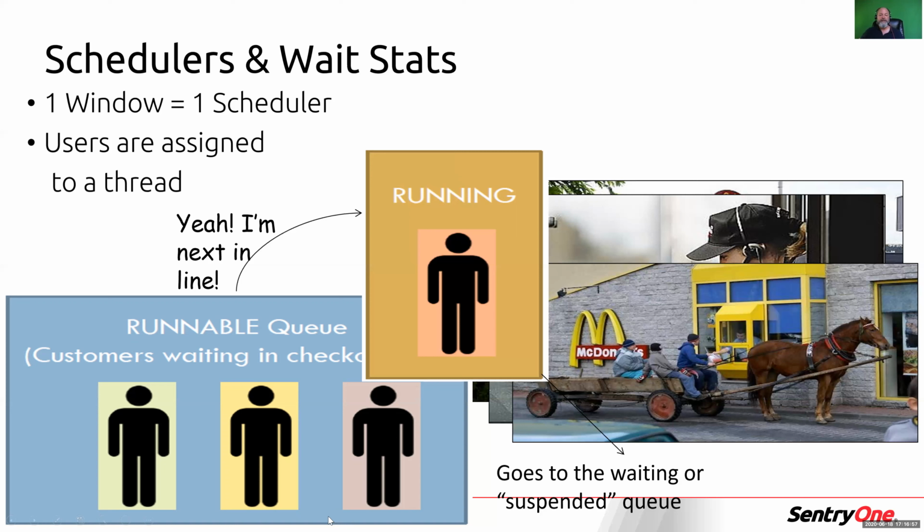On the other hand, if you're in the runnable queue and all you need is a bit of CPU to get your work done, that's said to be, in broad terms, a signal wait. Kind of like when kids are on the sidelines at a sport, they're like, coach, put me in, I'm ready to play. I'm giving you the signal. I want to get in there. So if you look at a SQL Server and you see that the signal waits are really high, you know in an instant that you actually could benefit from more CPU.